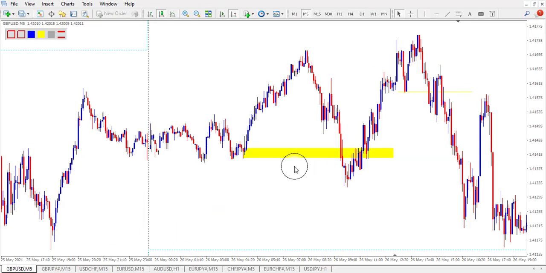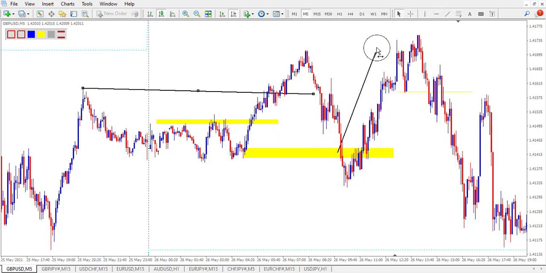Let's look at something. So this is GBP USD. We have broken market structure here aggressively, and we have also broken this market structure here. So we have marked this order block. Why? Because it's the last down candle before this break. So what we are expecting is price to bounce back from this order block. But why did it break here? It broke the order block. Why? Because the move which came for the retest is aggressive.